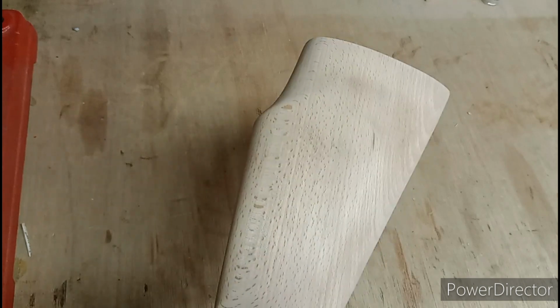Yeah, so next move, wipe it down with a bit of good old methylated spirit, which is the finest drink in the world. Only kidding, don't drink it. Get all the dust off, and then I'm going to try out some dyes.